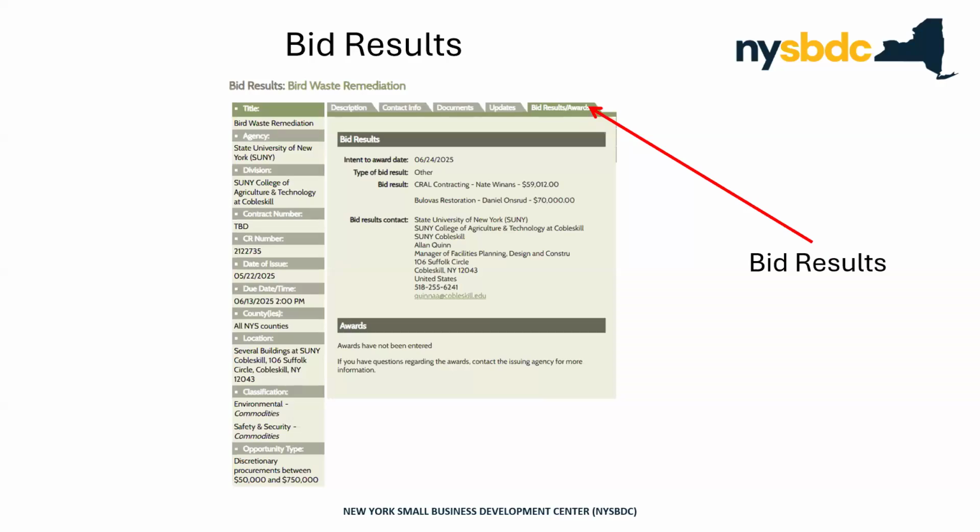So the bid results. Now, this is an old contract for an example, so the sample we've been looking at is not awarded yet. So this is another way to be a subcontractor. This one has been awarded, and it shows you who got the award. That way, if you want, you can do something and assist them. You can contact them directly once you know who received the bid.